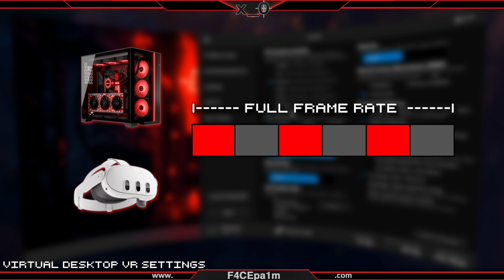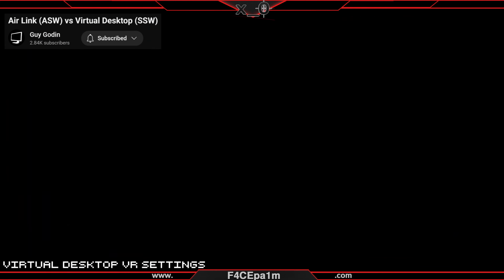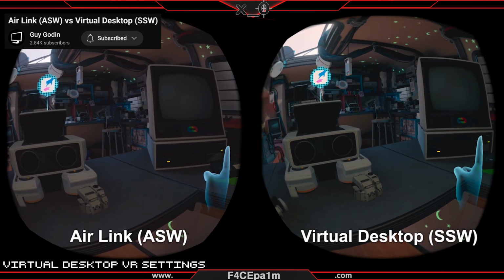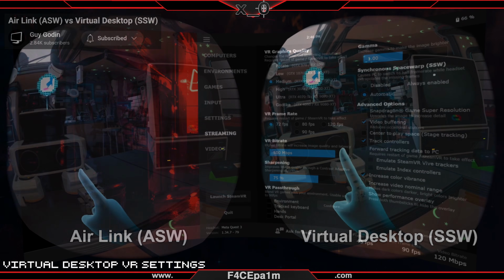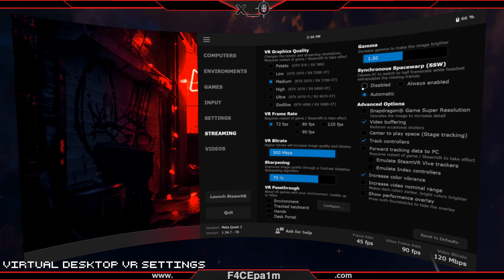This can be a positive if your PC isn't powerful enough to run a game full tilt, but you'll get weird artifacts, and to me it never feels quite right, which is a massive negative. It's personal preference, but I always have this disabled for a more native feel. You can set this to always be on or set it to automatically kick in only when your PC can't handle the jandle.